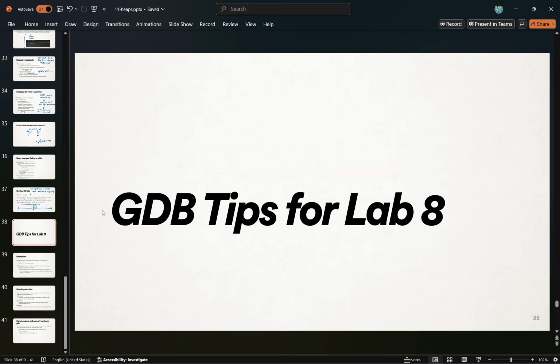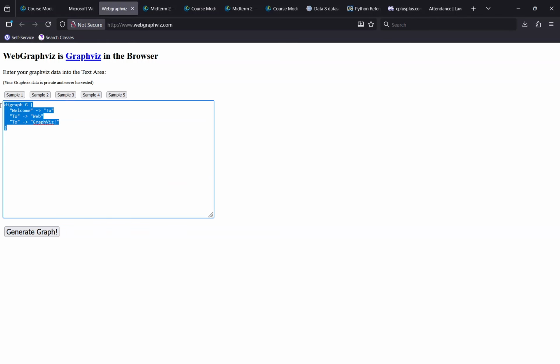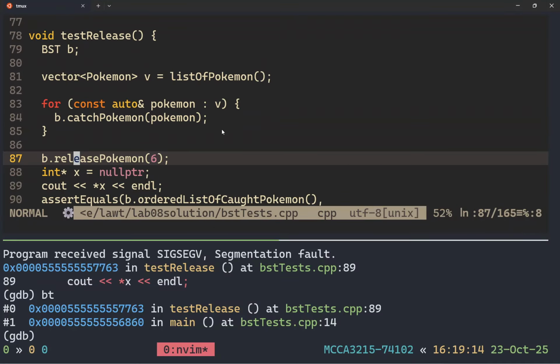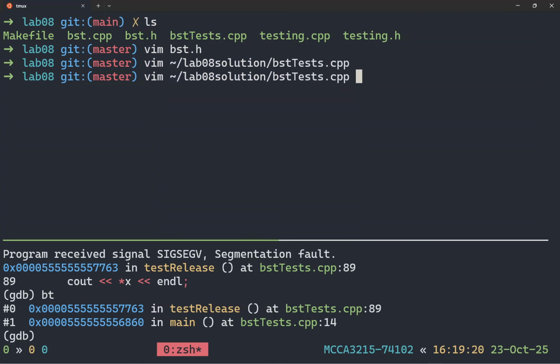Okay, so there's that. And you can ask for it to be run. All right, so gosh, how can I show this to you? I need this and then the original blank bst.h or bst.cpp.